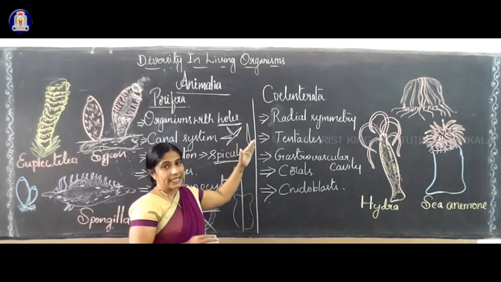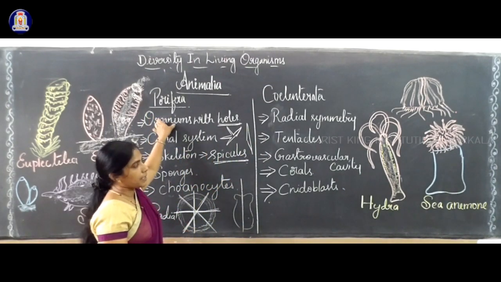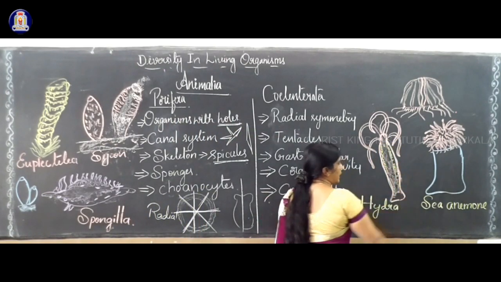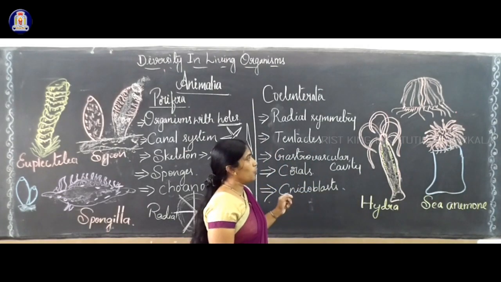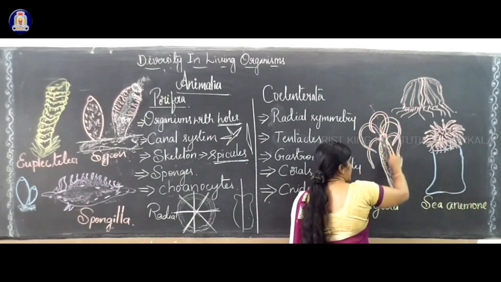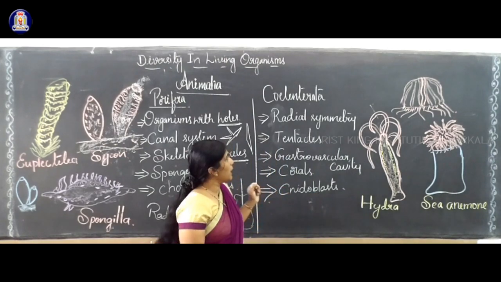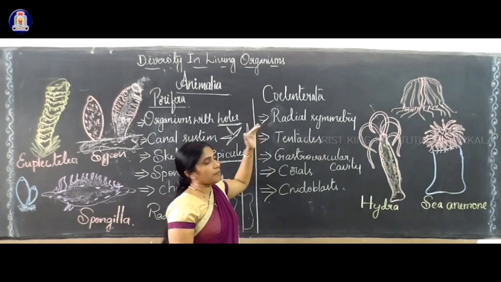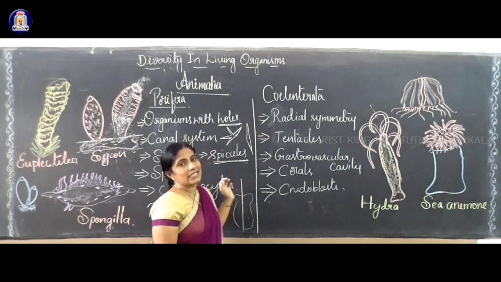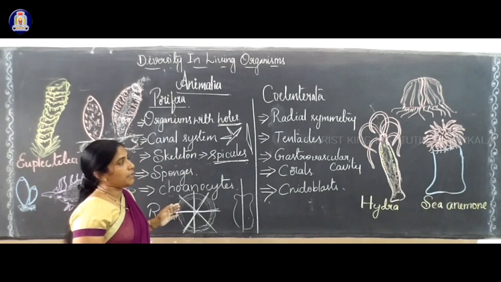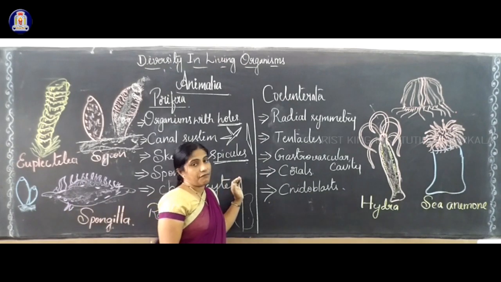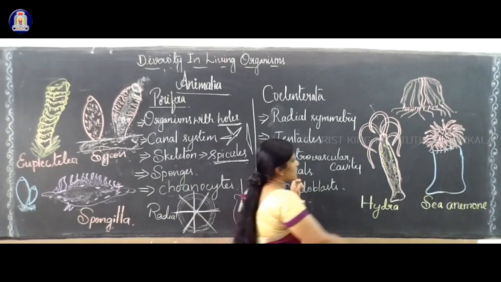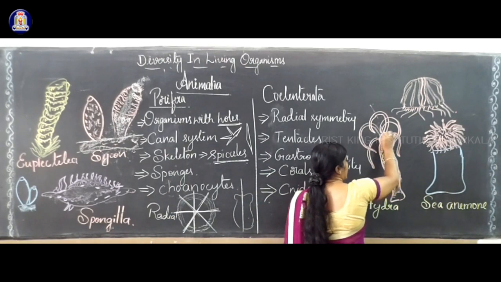While comparing to Coelenterata, here pores are present, whereas there two layers are present. A bilayer is present, and if you divide the organism, some are bilaterally symmetrical, or radially symmetrical. Some organisms, if you divide them, are mostly radially symmetrical. Radial means you get each equal part if you divide vertically.